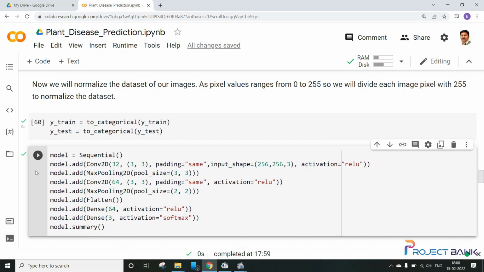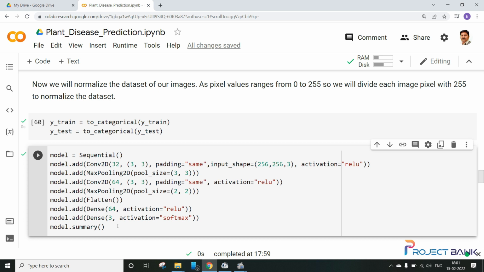In this session, we will build the model required for this project. Here we will create the network architecture for the model. So here you can see that we are using different layers according to the features, namely convolution 2D, max pooling, flatten layer, dense layer. We have also used the dense layer as the final layer, where we have used 3 neurons because we have 3 classes, and the activation as softmax, which is the activation function for a classification problem. It provides us the probability of each class.